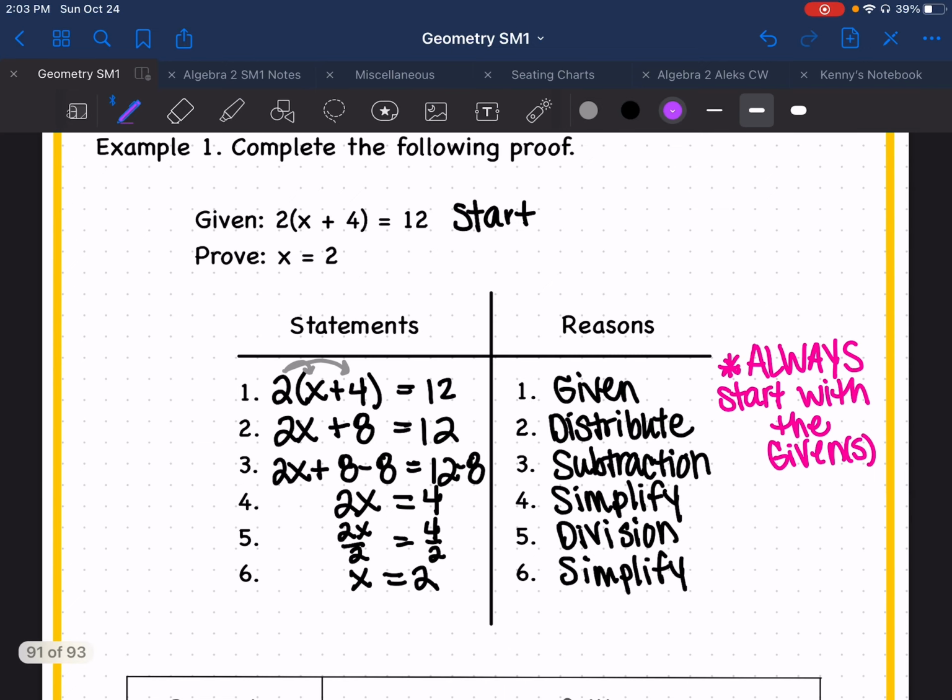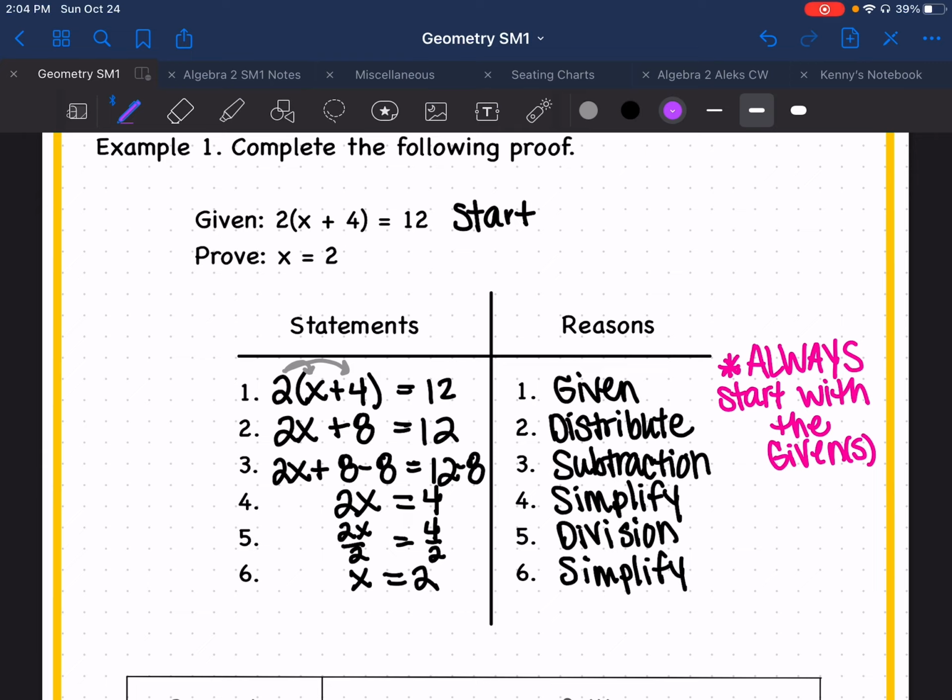Now, you might have been thinking, Miss, why did you use given for the first reason, but you used simplify and not prove? Well, that's because prove is not a reason. That's like saying, well, that's what it is, because I said so. Okay. Prove is something that you need to back up. So prove isn't just something that I want you to do. It is not a reason.